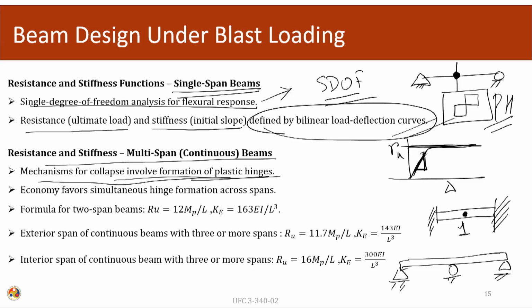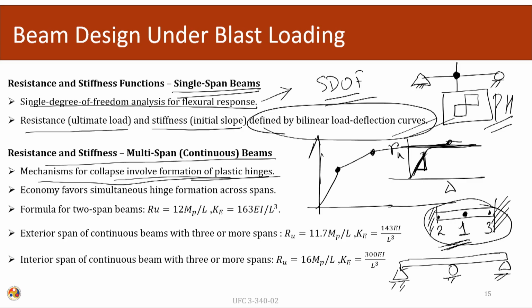So this might be the formation of the plastic hinge at location 1, plastic hinge at location 2 and plastic hinge at location 3, depending upon the cross sectional and the material properties of this section. Once all the three hinges have formed, only then is the system said to have reached its ultimate capacity. So depending upon the location of the different plastic hinges, this is how the R will change with respect to the deflection.